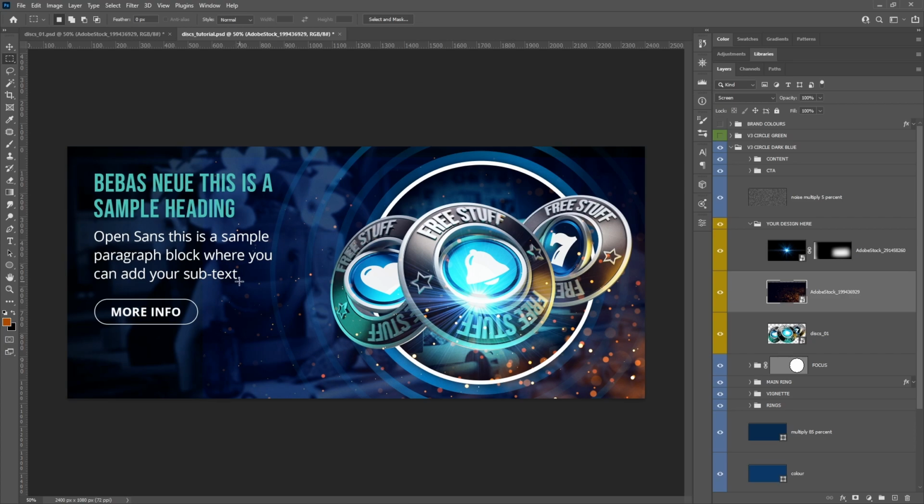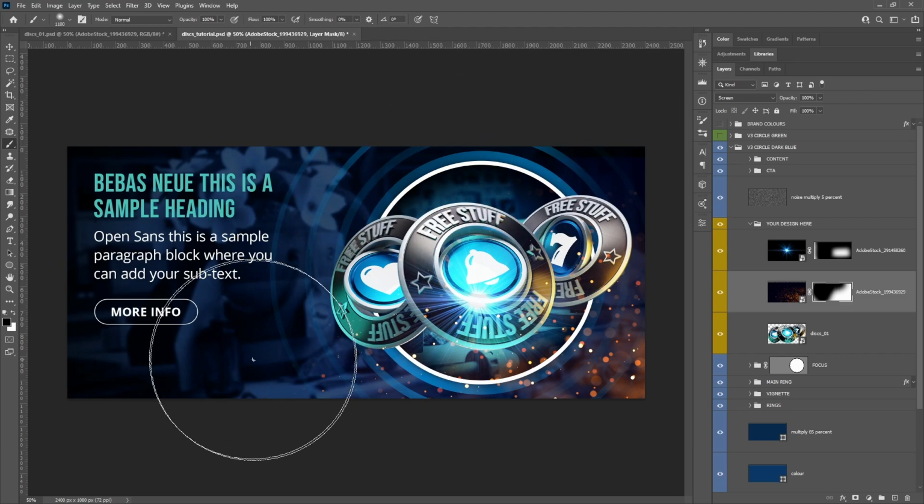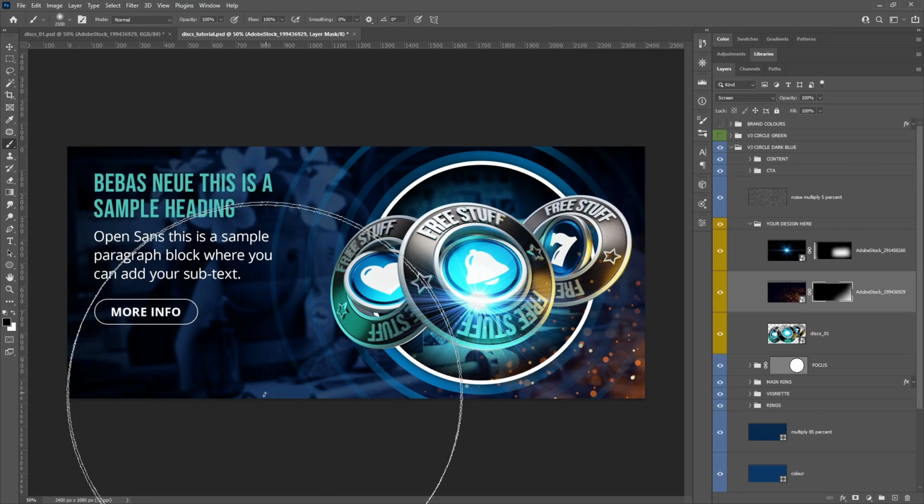So a lot of the times I will add a mask and then paint in a feathered transition. I don't need these elements here, just to keep this clean. Sometimes you get these little dots everywhere that you don't want, the hot pixels, if you like. So by making the brush bigger, you can feather that out quite nicely, like so. And let's leave it at that for now.